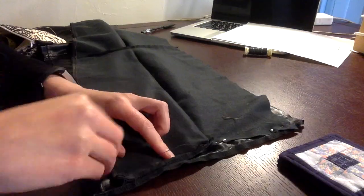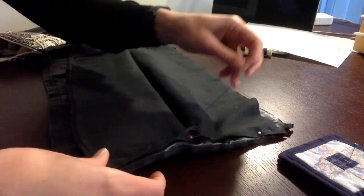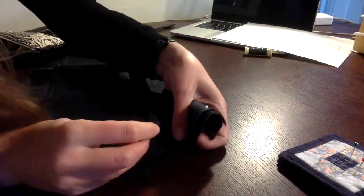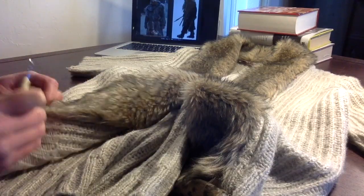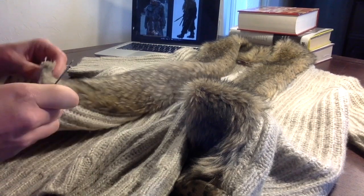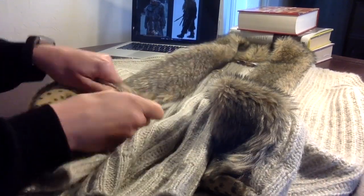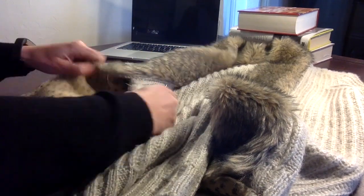So here I pinned it, tried it on, and once I was happy with it, just hand stitched those two bits together, and Bob's your uncle. Voila, we had a sort of leather look scarf, if you will, that we could put on the costume. So that bit's done. Now I could really get stuck into this fur. The main thing here was detaching the fur from the jacket, which was not too bad once I got going. I could just rip it eventually.